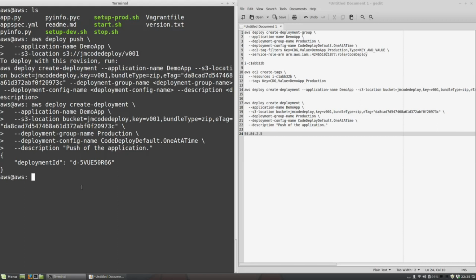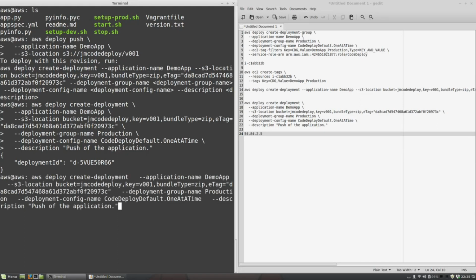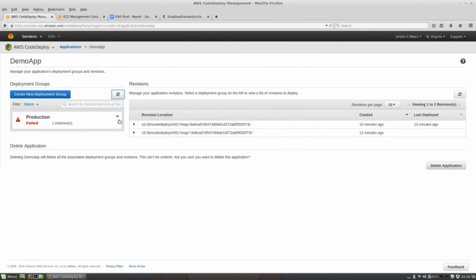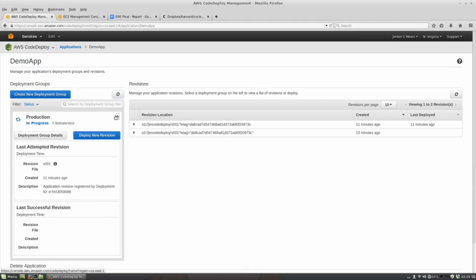So all I really need to do is go ahead and just re-kick off the deployment and just bring up the command from last time. No changes. Go and kick it off, and I'll kick off a second deployment. So if we come back over here to the web interface, you'll see that there's that first failed deployment, and there's a new one in progress now. So now this should only take a few seconds for it to actually run. Give it just a minute.